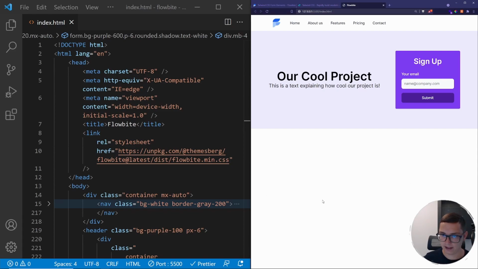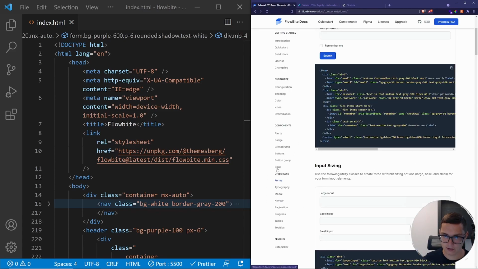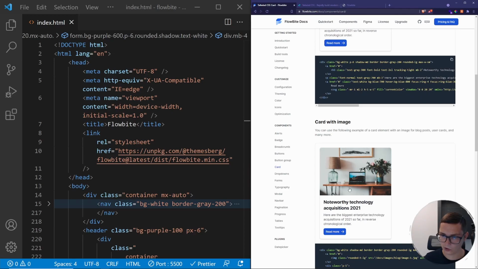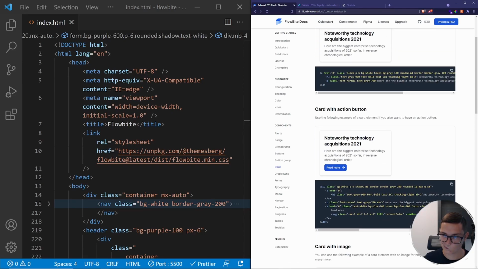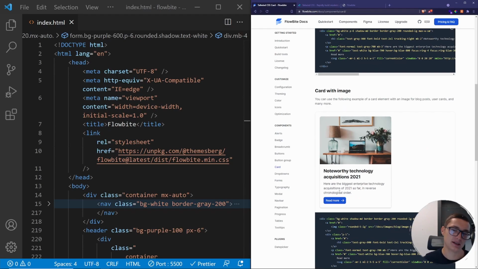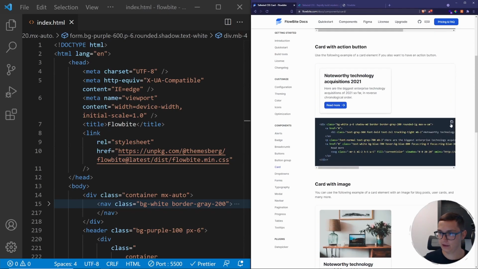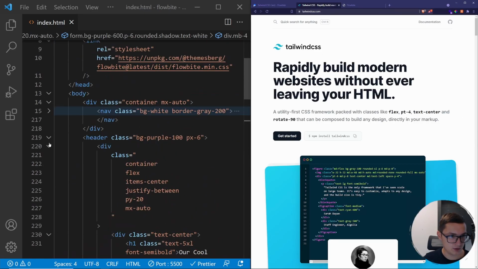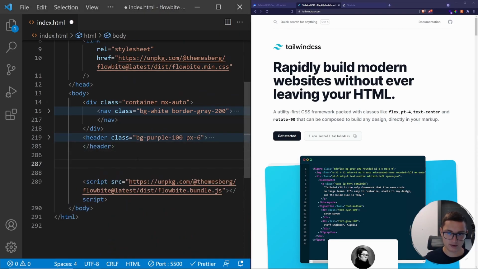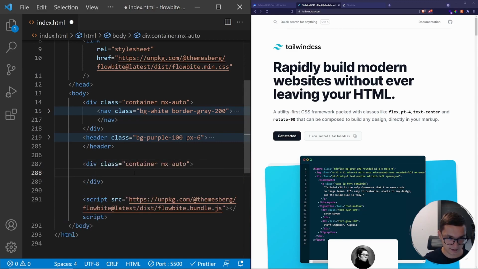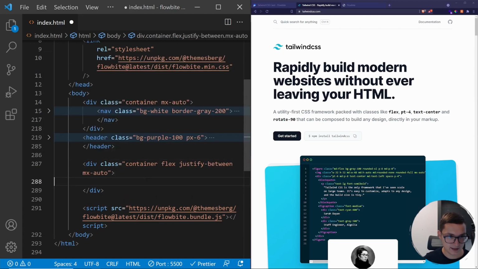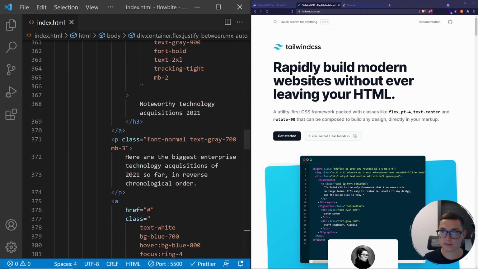So underneath here, let's have like 3 call to action sections. Maybe 3 cards. Yeah, this one. Or even with image. I'm looking at this, it might be like a blog thing. But let's use this as a call to action section. So header, this will be another section. This will have a container and MX Auto as the classes, and then also flex and justify between. And inside here, we could have this component 3 times.